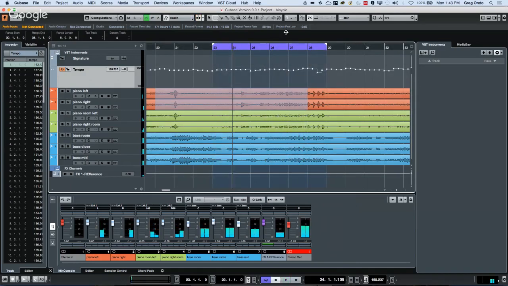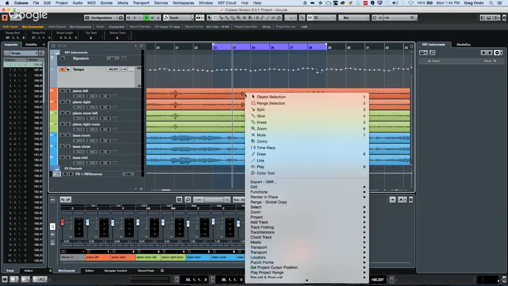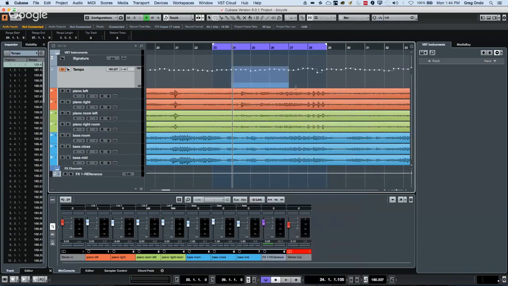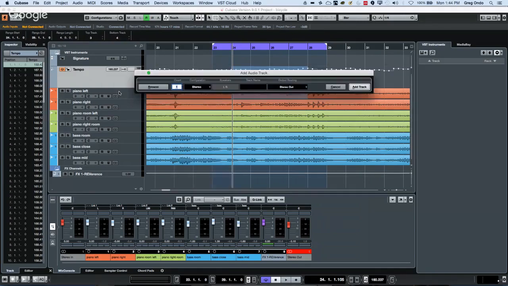So sometimes when you're rehearsing with people, one of the things that you do, and I believe this was implemented not in 8, but in version 8.5, was this concept of loop points or punch points. So if I wanted to have a loop, but still have punch points that were independent, I could just grab my range selection tool here. And let's say I just wanted to add a quick audio track.